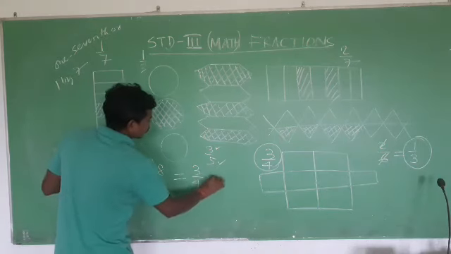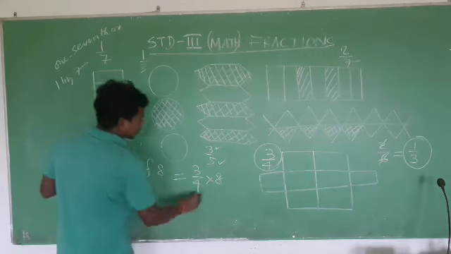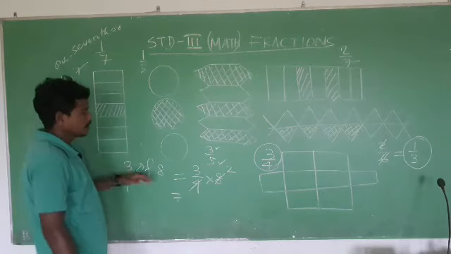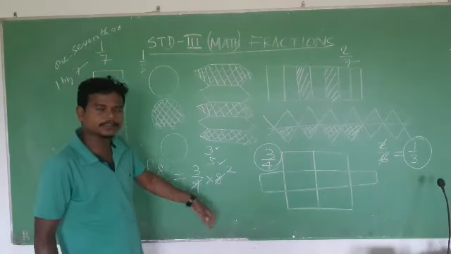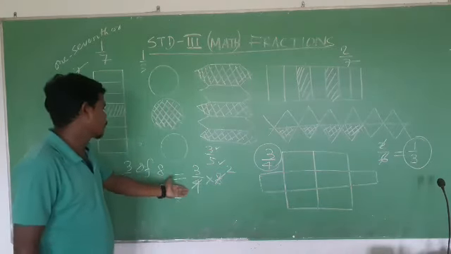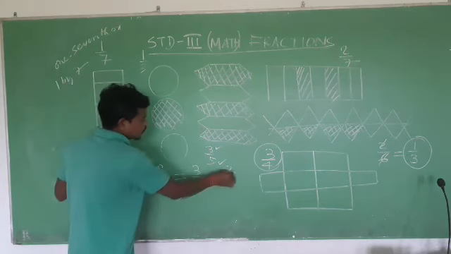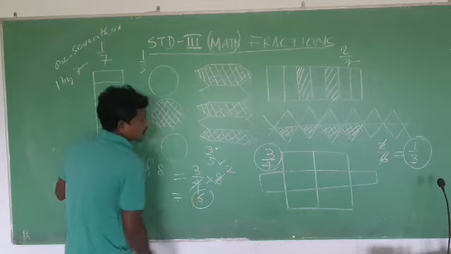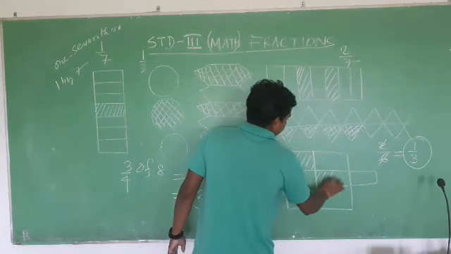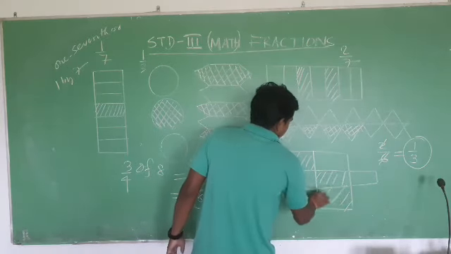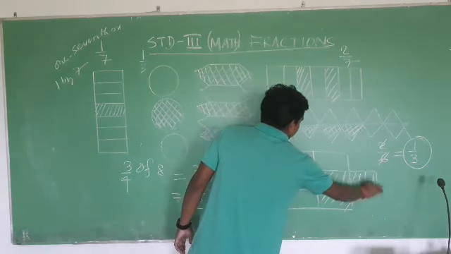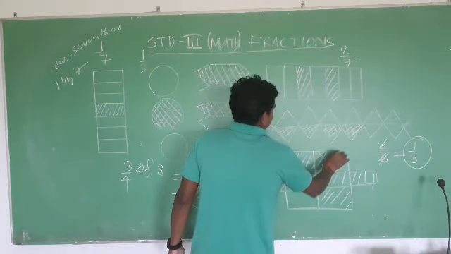This is 3 by 4 into 8. 4 tables we know. How much? 4 times 2 is 8. In the table, you can cut them. This is the easiest method and this comes in the higher standard also. So, start learning from this standard. 4 times 2 is 8. Now, 3 into 2 becomes multiplied. That is, 6. Now, total 6. 1, 2, 3, 4, 5 and any of this, 6. Like this.